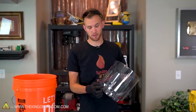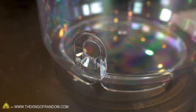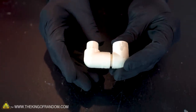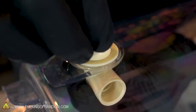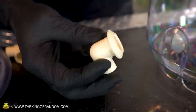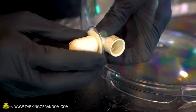One of the first steps is giving ourselves an attachment method for the hose outside of the container that will also angle the water on the inside. At Ace Hardware I found these plastic pieces that turn at an angle and are smaller on one side than the other so they link together nicely. The smaller end also fits perfectly with our 3/8-inch vinyl hose. We're going to fit the narrow end of one of these elbows through the hole where the spigot was, then attach the other elbow to the first one through the container. Because the hole is larger than the piece of plastic going through it, we'll also take the rubber seal from the spigot to seal everything up.